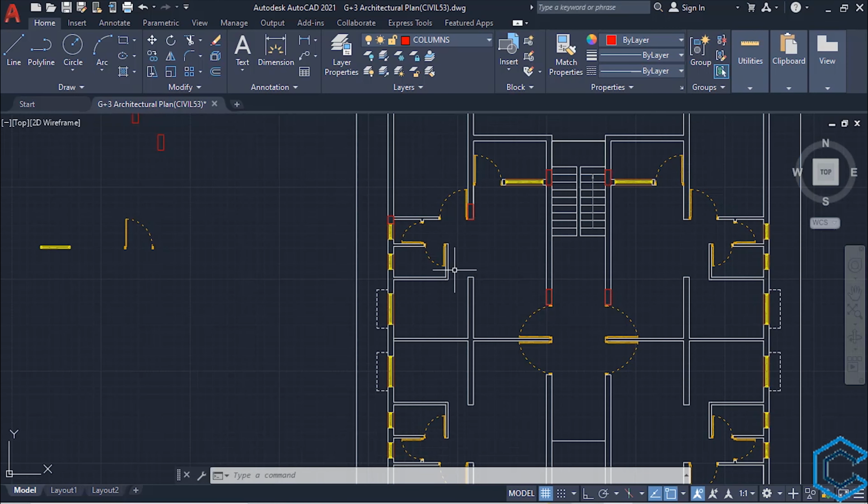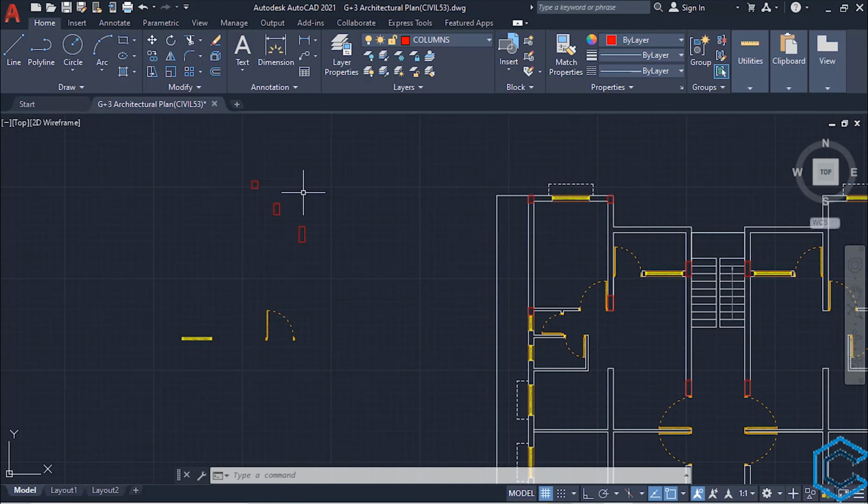Now we need to place column for the WC, bathroom and kitchen. We can clip this all as a one room. So we need to place one more column here and one column over here. We will also place one column here. We will use 9 inches by 12 inches column here and 9 inches by 18 inches column here, 9 inches by 18 inches column here.